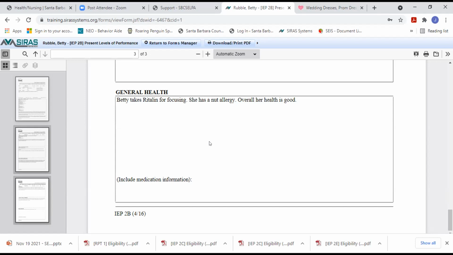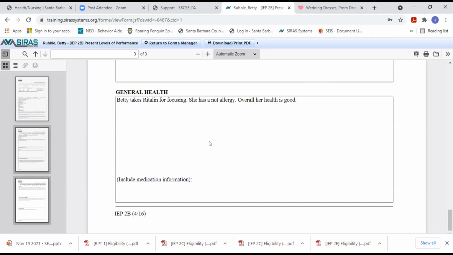So very important to write details here as to if there's any medications taken, any allergies, any worries about seizures or epilepsy. And then also, if our students are on a health plan, that information can be documented here as well.